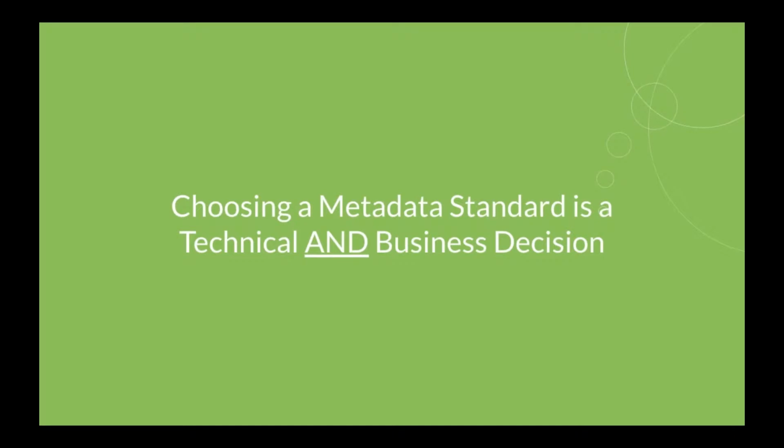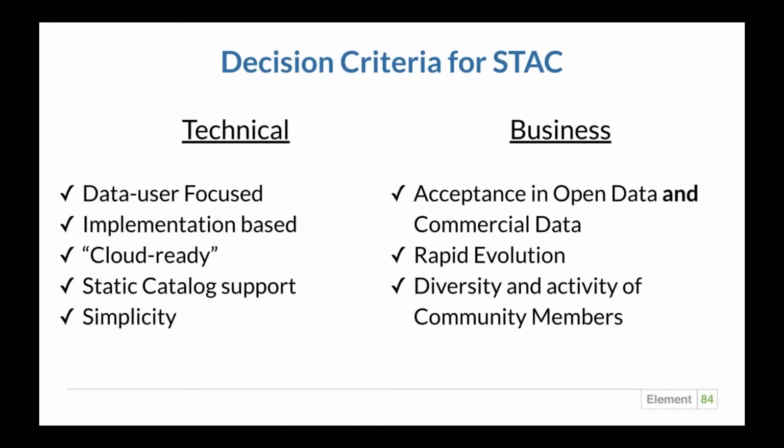But there's also a business decision piece of it. We have to look at it from that perspective. And so when we've looked at what metadata standards we want to use and why we ended up on STAC, we looked at it from both perspectives. On the technical side, there's the data use focus. This is a big piece of it for us. So this really looks at what the user is trying to do with this data and which standard gets us the best access to that. And I'll talk about that some more later.